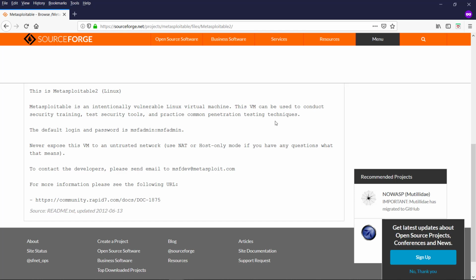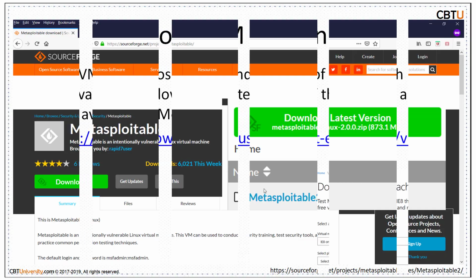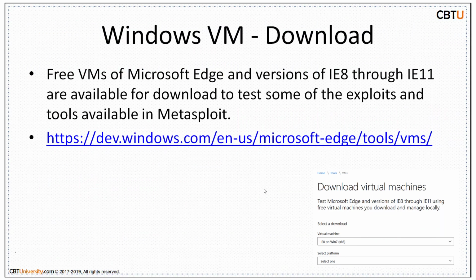The purpose of this system is to test security tools, provide training, and practice pen testing techniques. Free virtual machines of Microsoft Edge and versions of IE8 through IE11 are available for download. This is to test some of the exploits and tools available in the Metasploit.